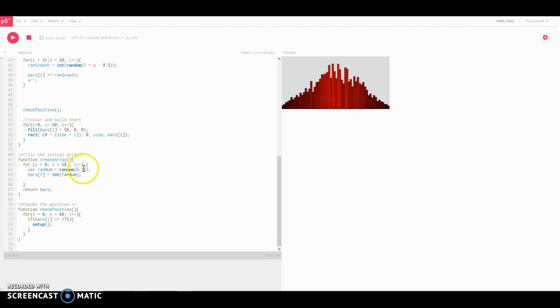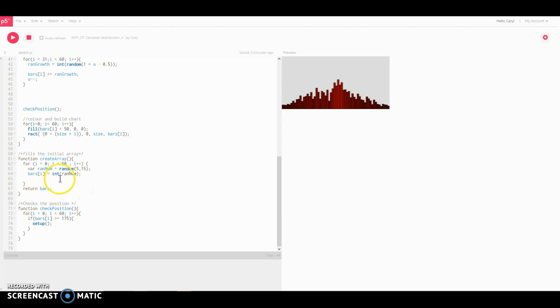All I'm doing is creating a random number between 5 and 15 and placing it inside bars[i], so each position will be filled 60 times. And I'm using the int rounder here. If I was to just plug that straight in, it would give me point numbers, and I didn't want point numbers, so I'm just getting solid numbers now, and then I'm just returning bars. I think that's more me doing Java rather than anything, but it seems to work.